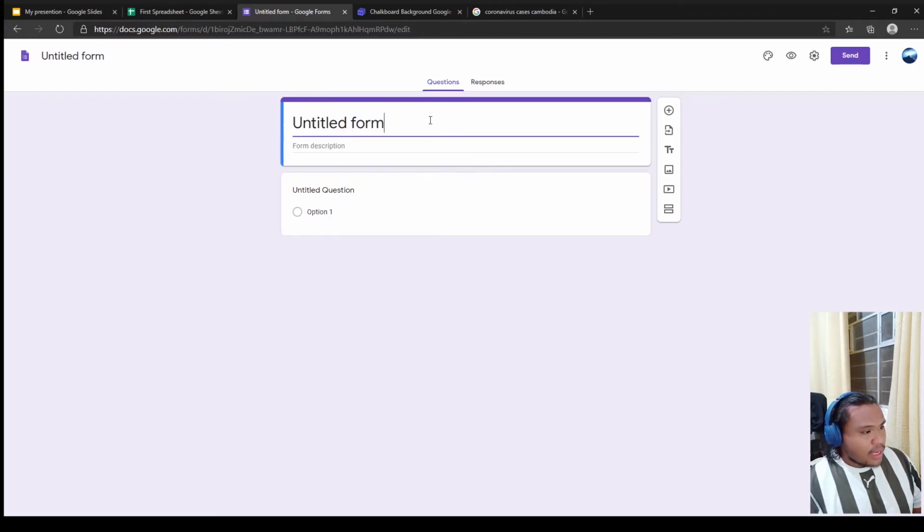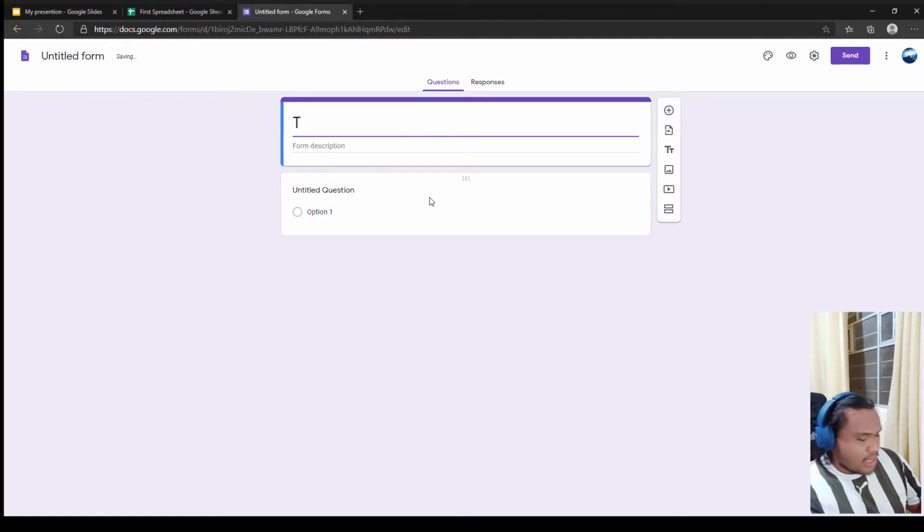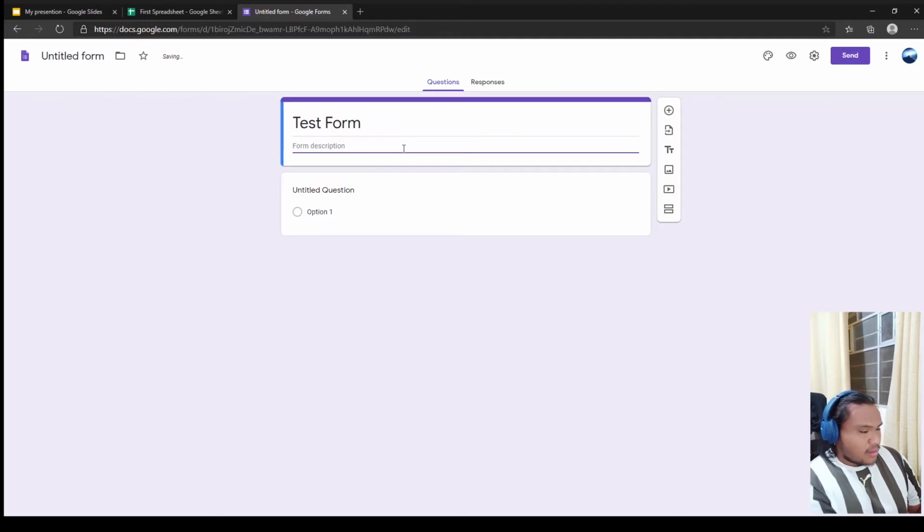So yeah, we can make a form. Let's just exit other tabs here because there's a lot already. It's not actually a lot, but yeah, it's not pleasant to look at. Test form for dental informatics.